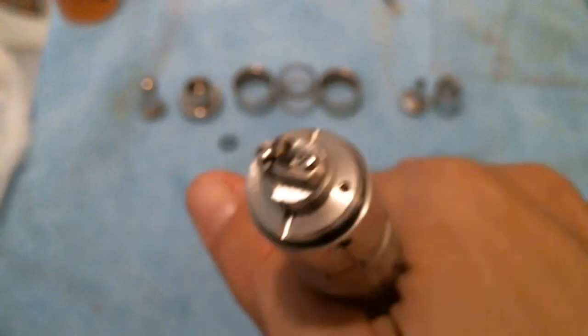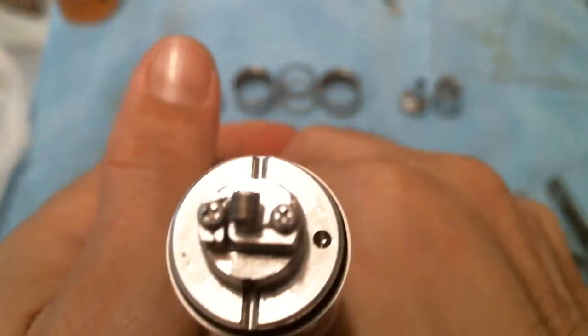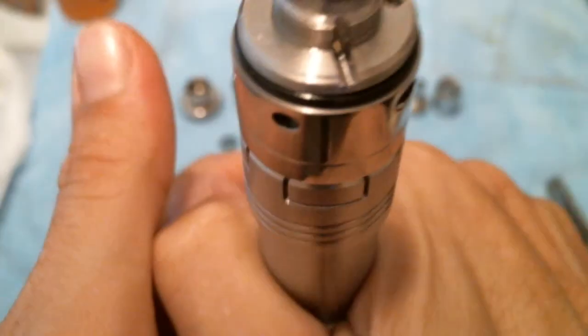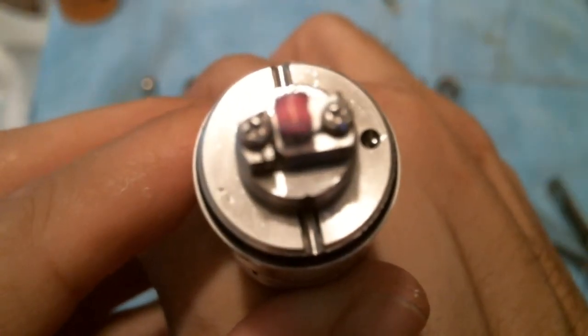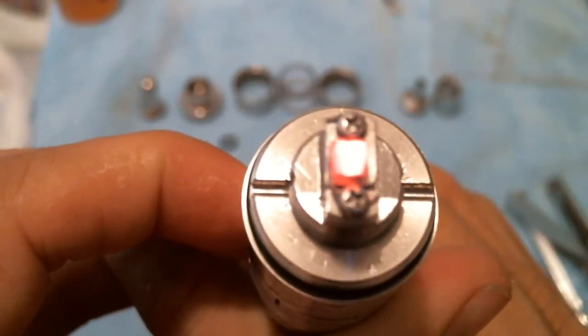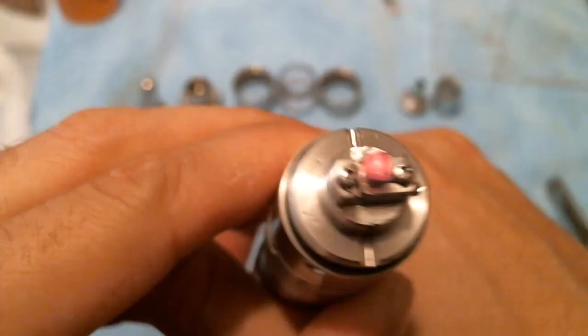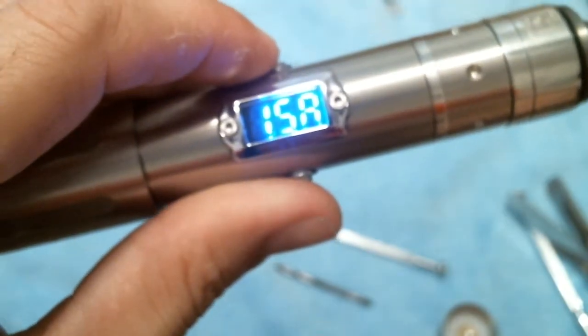Okay, fully charged 18650 in there, and let's see if she glows. Or let's see if nothing happens. There we go. Sometimes this Magneto misfires. It's been happening a lot more lately. It's glowing perfectly red. No issues at all. I'll show you my resistance here. 1.5 ohms. That was about 8 wraps.